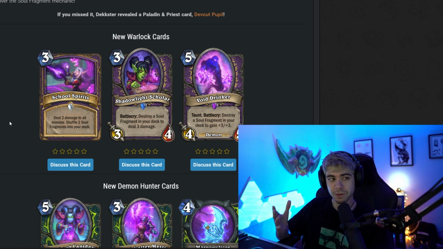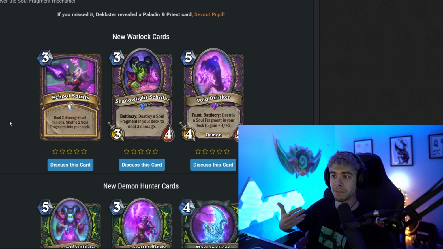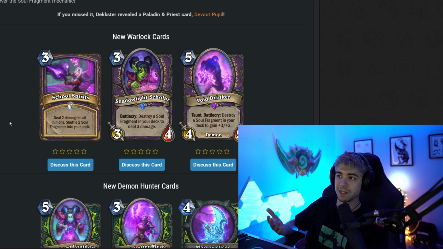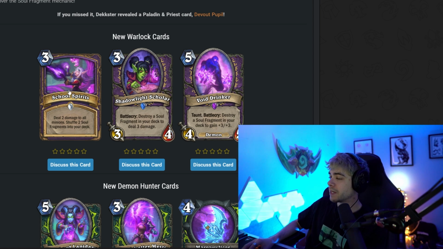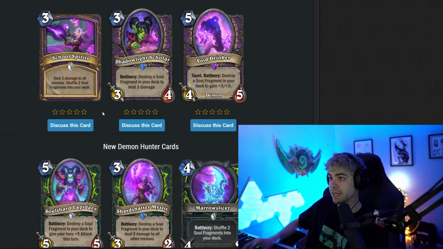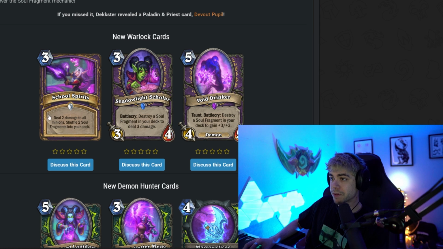So a little bit awkward to run this in a Zoo archetype, because in Zoo you want the board. If you ever lose the board, you can use this and try and come back. But generally, if you lose the board as Zoo, you're going to have a hard time reclaiming it. So a little bit awkward. I like that it hits all minions. If it hit just your opponent's minions, this would be absolutely insane. So yeah, we have 3 generators between the Jailer, the Soul Shear, and the School Spirits. So I think this is a solid card. Control Warlock, maybe gonna be running these regardless of if they're running the other soul fragment cards.